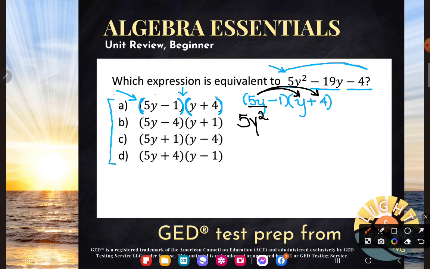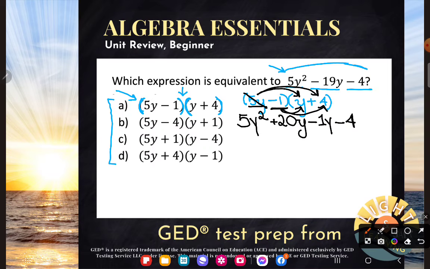And then 5y times positive 4. Well, 5 times positive 4 is positive 20, but it wasn't just 5, it was 5y, so I'll have positive 20y. Wonderful. Now I passed out 5y. It's time to pass out negative 1. When I multiply, I think of that as a negative. So what's negative 1 times y? It's just negative y, or negative 1y. Doesn't matter which way you write it. I think I will write it as negative 1y right now because it's going to help me in the next step, but I could just as easily write it as negative y. That's what I usually do. And negative 1 times positive 4 is negative 4.